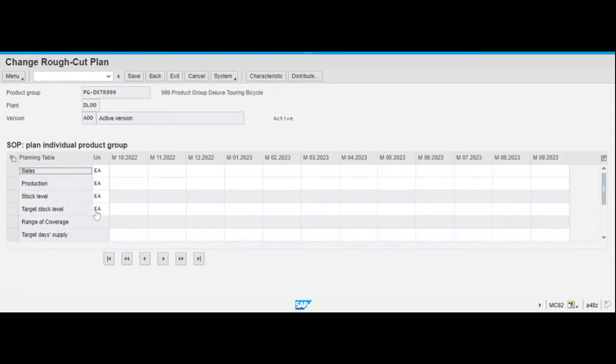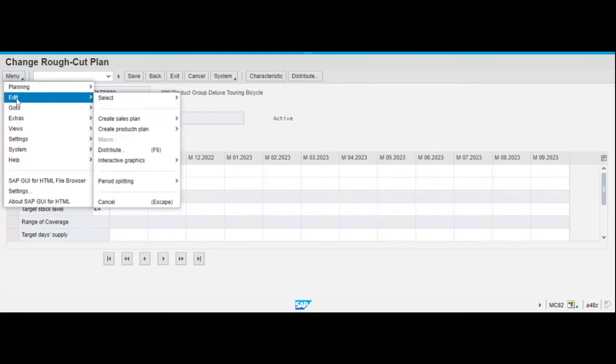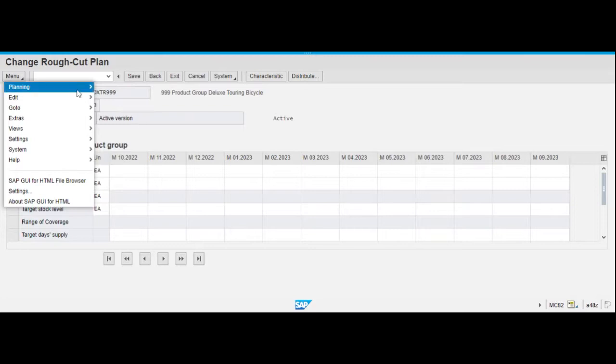Just see here, you can see A00. Just note down this number. A00, note down this number, okay? Then you go to menu, edit, create sales plan.